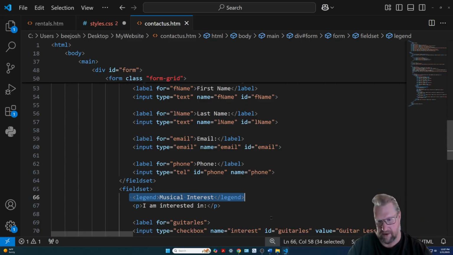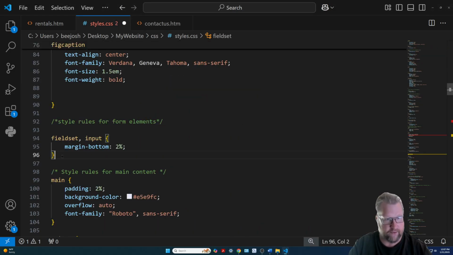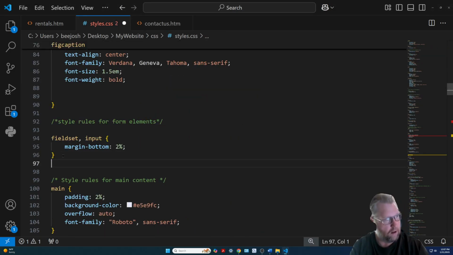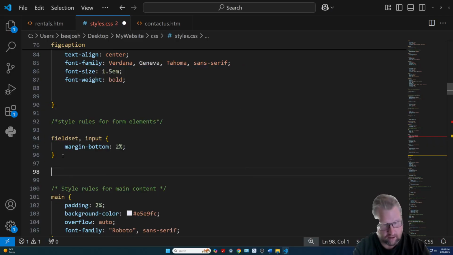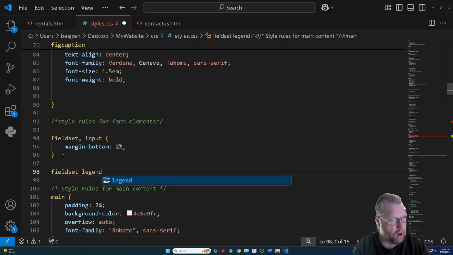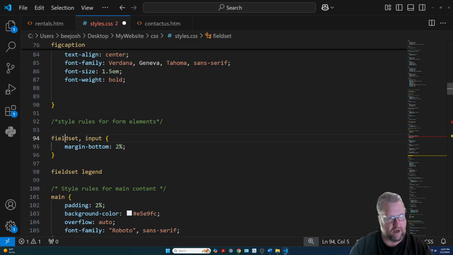So we're going to set up the field set legend, so any legend within a field set. Now notice that there is no comma here because we're saying it's the field set legend. Here it's for any field set and any input. Here this is just one thing, field set legends.